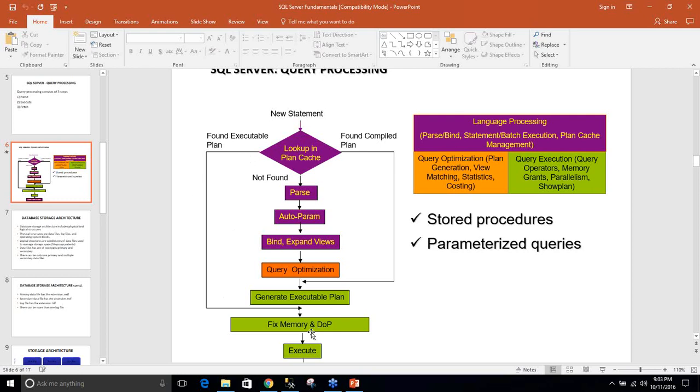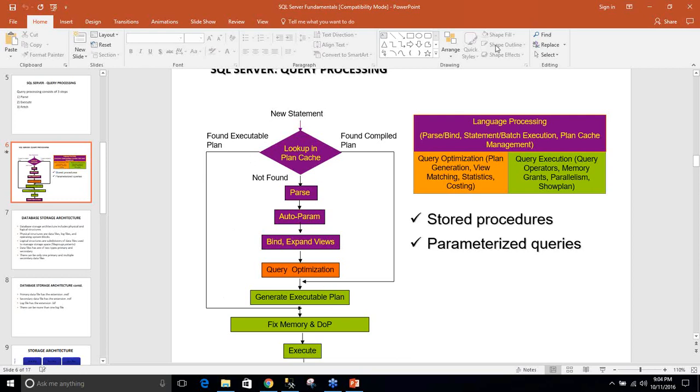So executable execution plans are created as a result of executing a SQL statement when there is no execution plan available in memory.